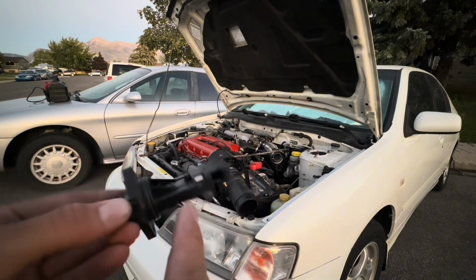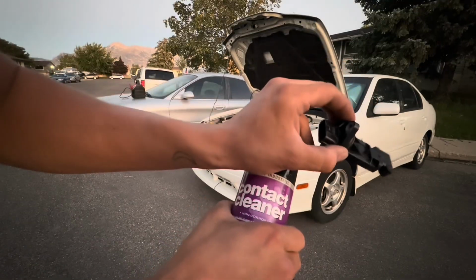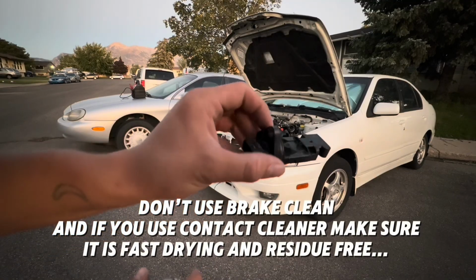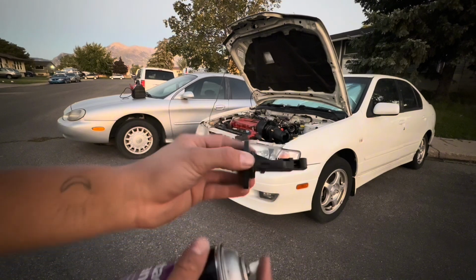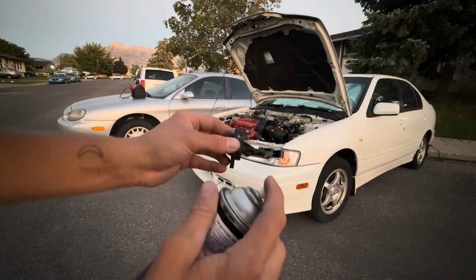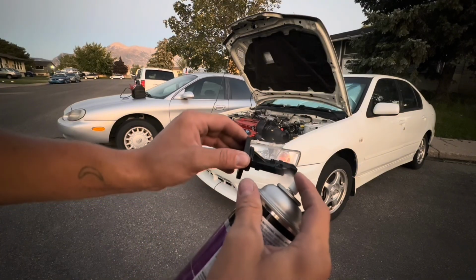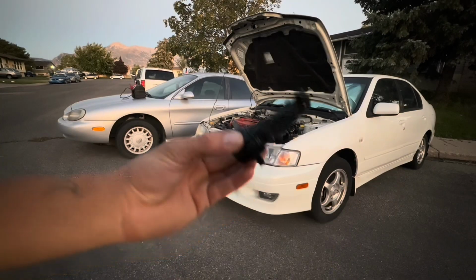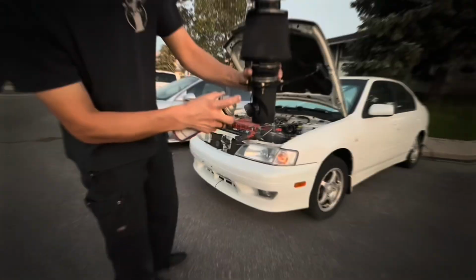So let's clean this out. We'll clean the tube out as well and see if that helps at all. I got some contact cleaner right here that we're going to use to spray this with. You can use brake clean or whatever online recommends. I know there's actual mass airflow sensor cleaner, but as far as I know, it's pretty much brake clean. You don't want to damage the sensor or the wire, so you can go light on it. Spray those plugs. All right, now we'll let it dry for a little bit, and then we'll stick it back in and see if that fixes it.